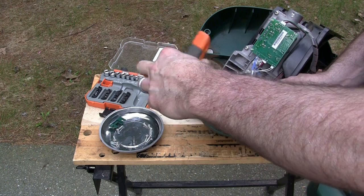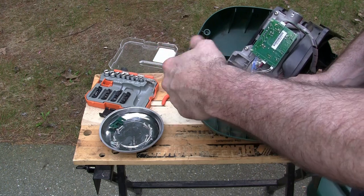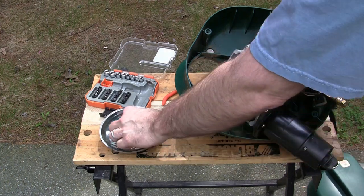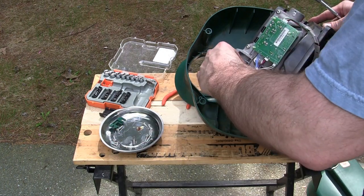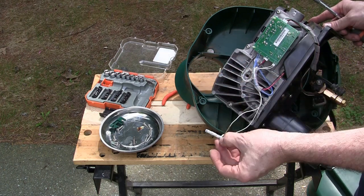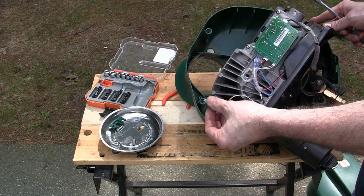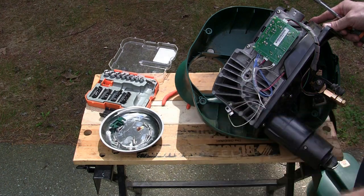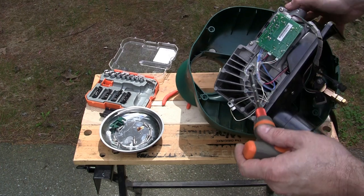Maybe it's coming out. Look at that. Just go slow. Oh yeah, look at all the buildup on that. It may just not be sensing the heat because there's so much corrosion built up on it.